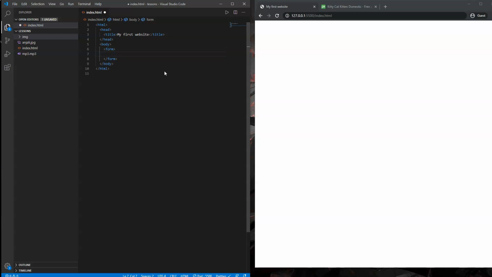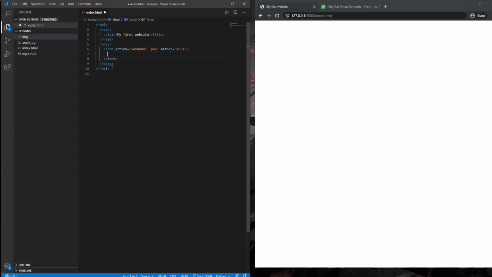So that being said, let's make a form tag. Now, form tags actually have an action and a method. So it would be form, and then inside of that, you would have action equals quotes. And the action would be something like a PHP style, like send email.php. That would be the action. And then there's a method, which would be post or get. Now, that is something that we will discuss later on. It's more of a theoretical or informational lesson about how the web works. We're not going to go over that right now, just so we can put this on the page. So just bear with me.